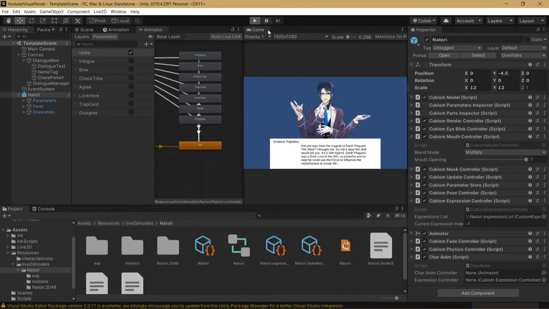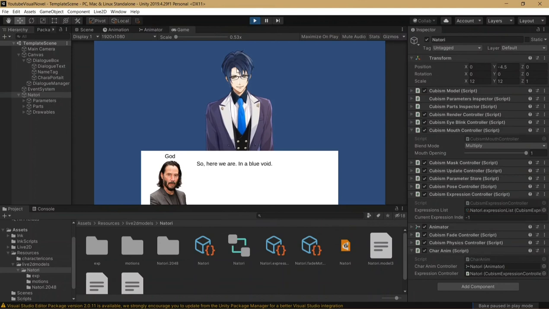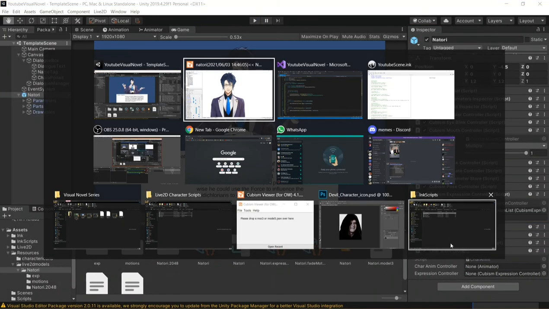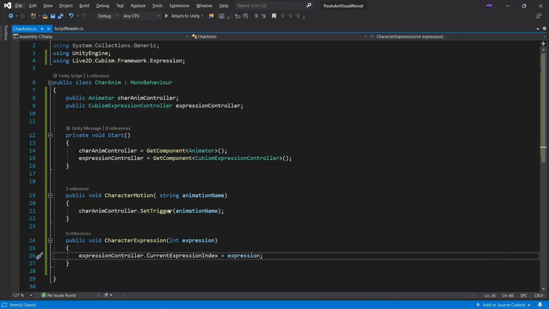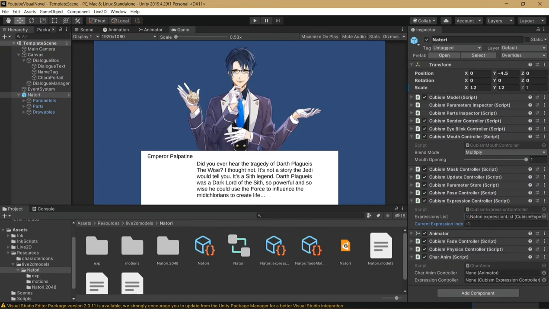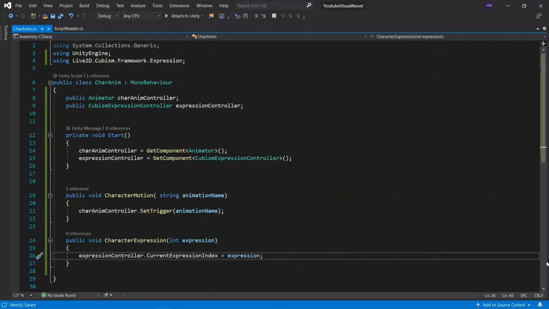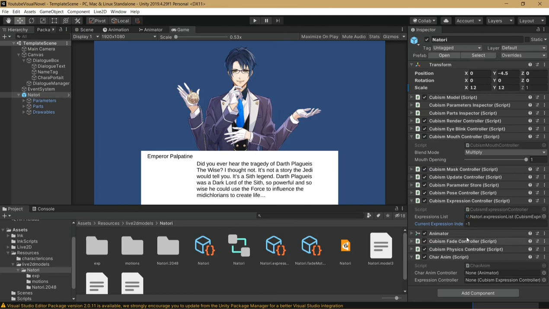So we're going to load up my scene. Going to make this a bit bigger. And we have our animation, right? And we say we want expression 10. It changes it. So we want expression 9. We want expression 5. We want expression 2. We want expression 6. So that's how it works. The idea is that this expression value is what determines what expression Natori has. Quite literally, we refer to this specific line and say, hey, you are no longer 1, you are 0. You're no longer minus 1, you are something else. So that's how that starts.